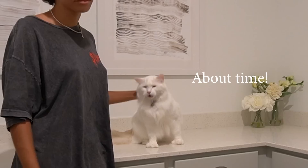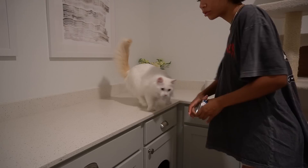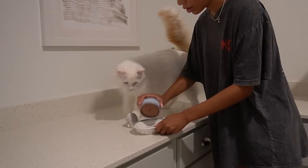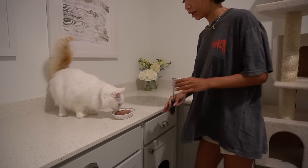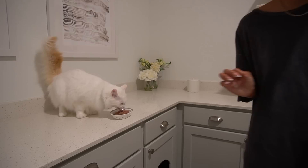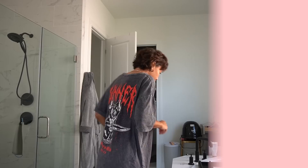First things first, the first person who always eats every day is Bougie. I keep Bougie's cat food cans in this little drawer in the laundry room, which is also like his room. Fun fact: I use a screwdriver to open the can so I don't break my nails. I guess I could get an actual can opener, but the screwdriver works. Doesn't look very appetizing to me, but he loves it. I give him wet food because it's supposed to be better for cats than dry food. He wakes me up every morning and screams at me until I give him the food.